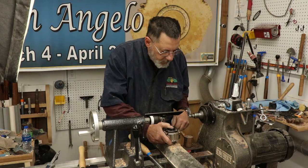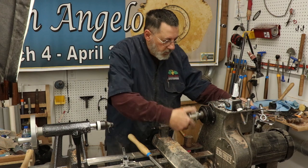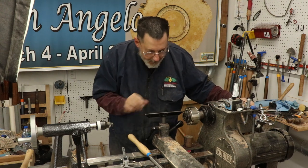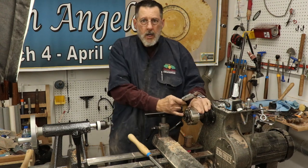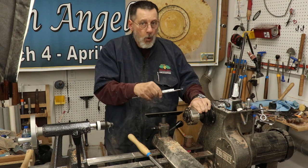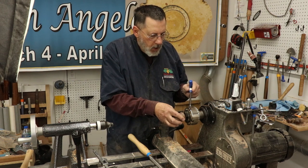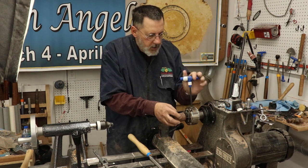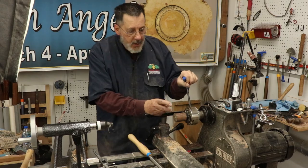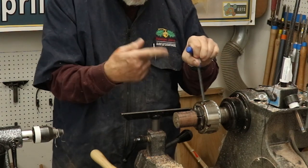So I'm going to put my chuck jaws in the headstock here. I don't think I'll be needing the tail center right now anyway. Now, this is a very small jaw set. This is about an inch and a quarter opening right there. So anyway, we'll take our little block of wood here, and I'm going to try to use this jaw set and also a set of pin jaws for this project. You have to kind of think about that.